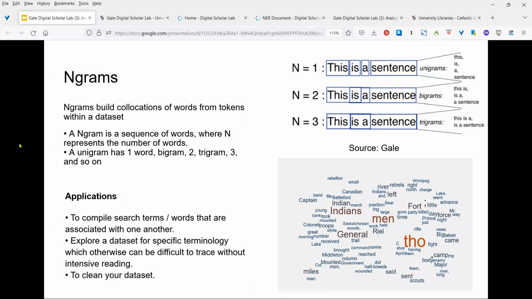So what are the applications of Ngrams? You can compile search terms and words that are associated with each other. You can explore a data set for specific terminology, which otherwise can be difficult to trace without intensive reading. So very useful, and it's also useful for cleaning your data set. One of the visualizations you can create is a word cloud.